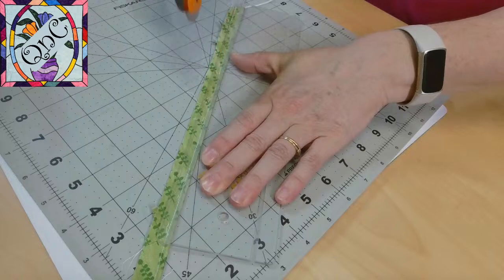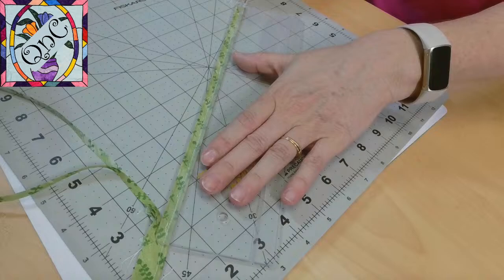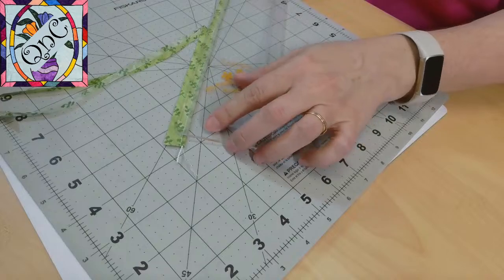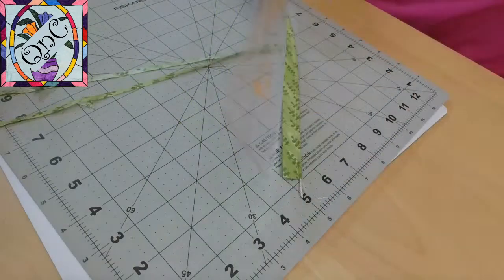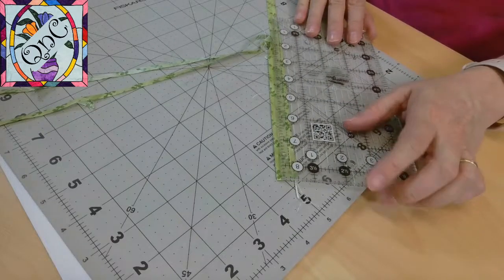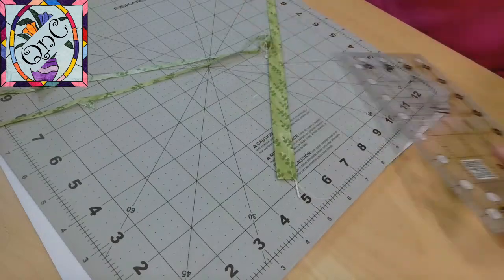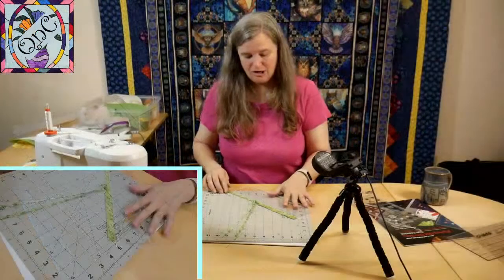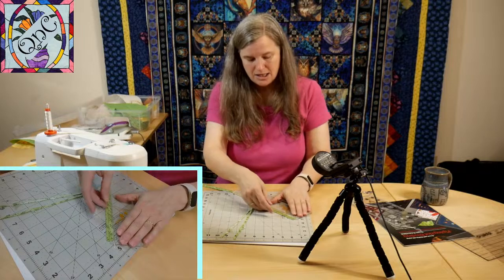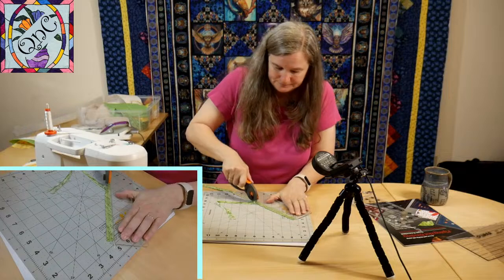Two sides of the tool? Yes, through for the 1/4 inch on one side, and then all I have to do is move this and stick it back in that groove. And so let me show you what it would look like if I were trying to do it with my ruler, so you can see how now I have to line up my 1/4 inch. Everything is sort of wonky because you've got that piece in the middle. And so it does make it easier. I have heard that people can trim this down in seconds, that have done this before, but I have not. So seconds is not what's happening.